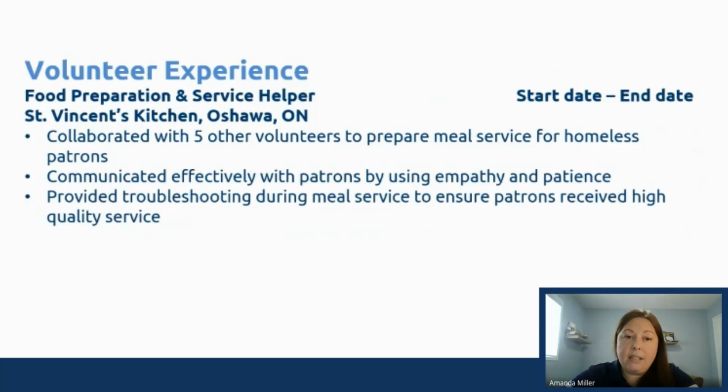So we have our title and our dates to the right, and then the location that we did this experience at. So let's say you're a student ambassador, it could say Ambassador, and then underneath of it would be Ontario Tech University, and then again the dates to the right. Let's say you're on the racing team, again it's going to be there.